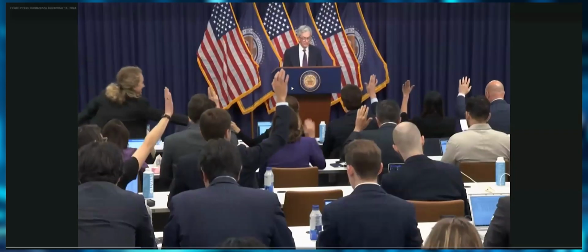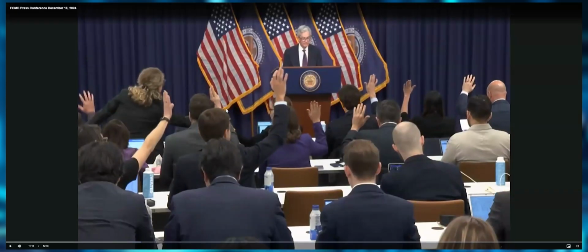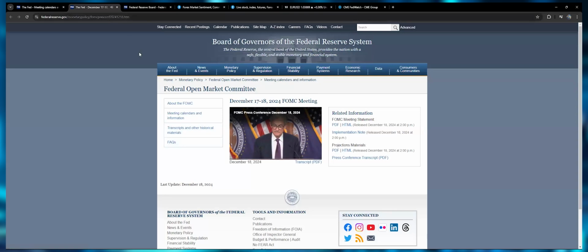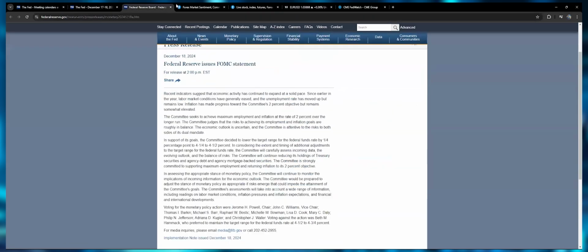And all of that is reflected, to your question, in the December SEP, which shows a median forecast of 2 cuts next year compared to 4 in September. There you go. See, 2 cuts next year compared to 4 cuts that they had in September. So let's just do this bit again. And all of that is reflected in the December SEP, which shows a median forecast of 2 cuts next year compared to 4 in September. So that's it. Okay, so that's very important. I thought it was worth showing everyone.